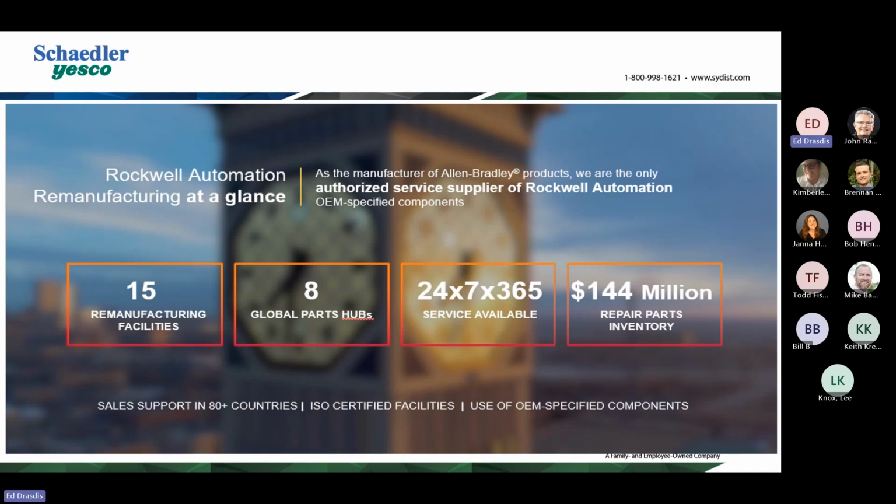A lot of the PowerFlex 7 class drives have conformal coating on the boards. Well, if a part's sent back to be remanufactured through Rockwell Automation and there's a problem with that board, they just replace the board. They could go on the other side of the facility, get a new board and replace it. A lot of repair facilities are just scratching the conformal coating off and replacing or fixing that component. And again, it might take care of it right at this time, but maybe down the road, you're going to have issues with it. So again, we do a true remanufacturing on it. We also, like I said, have repair and remanufacturing in our Munster, Indiana facility, which we'll talk about.